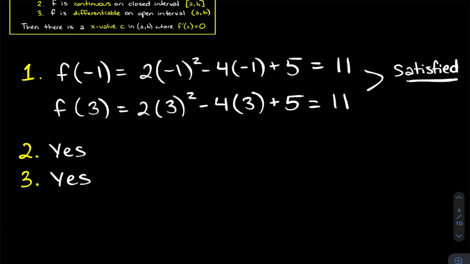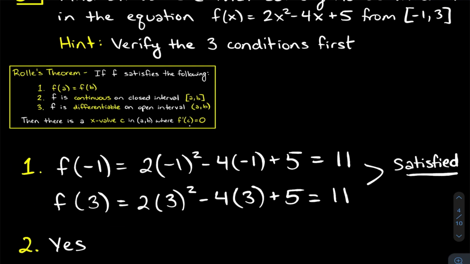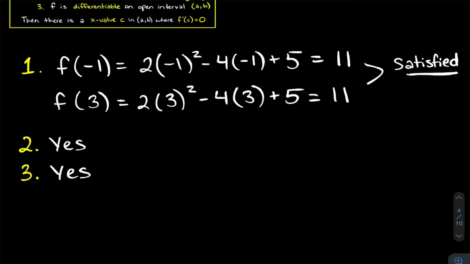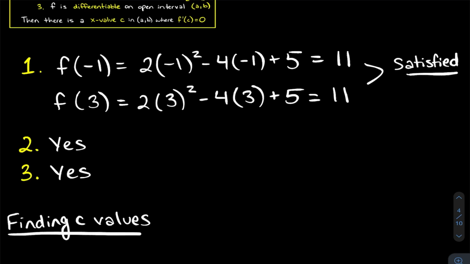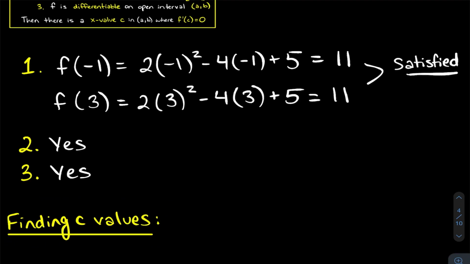And so now the goal is to find the x values that we'll call c. These special x values are what we're calling c, where this derivative is 0. That's what Rolle's theorem says, right? It says it right here. So now we're going to do, I'll say, verifying or finding the c values. I'll write that instead, just to organize this a little bit more. I'll organize this once, and then in the green section, I'll just completely abandon that and make it messy.